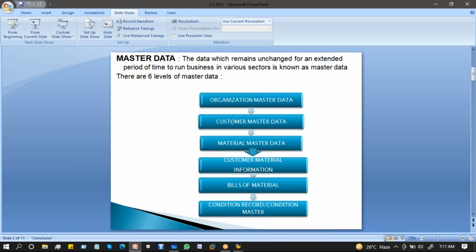So for the company Dell, when the Dell employee logs into SAP system, when they got to create a customer, how the application should look alike. So now you are understanding the concept of customer master data.